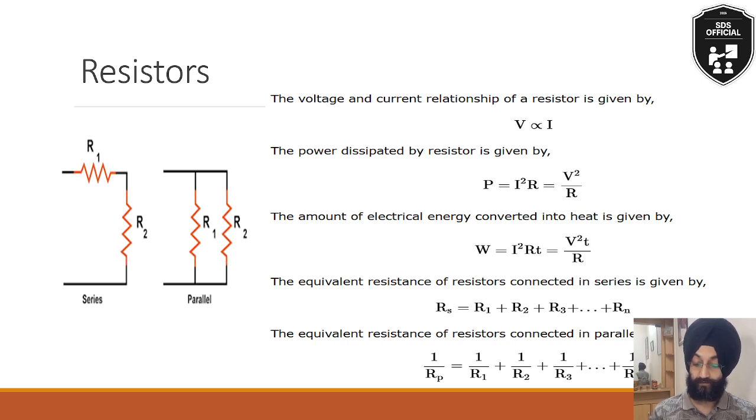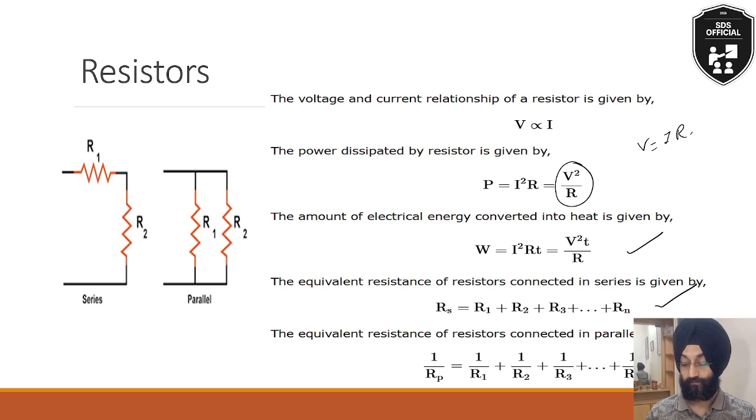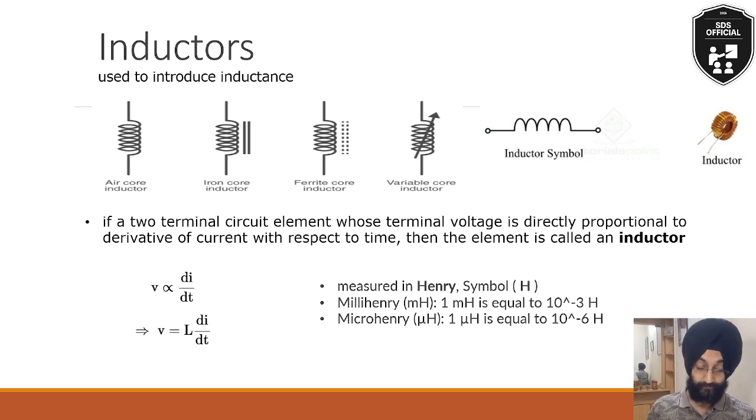So we have done this in the first video. The only difference over here is they have calculated the power, which is P is equal to I square R, and if we use the formula V is equal to IR and use the value of R from this, V upon I is V upon R, we will get power is equal to V square upon R. Similarly, work and energy can be calculated, and this is the series combination of resistors, and this is the parallel combination of resistances. So next is the term for inductor.